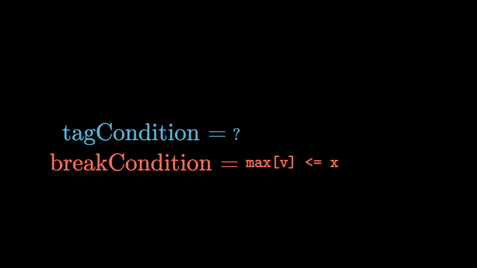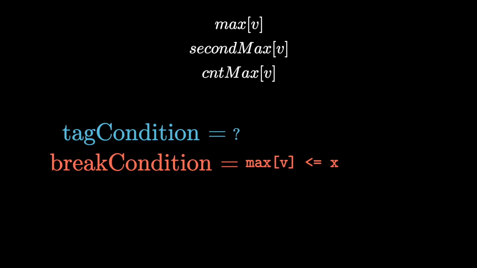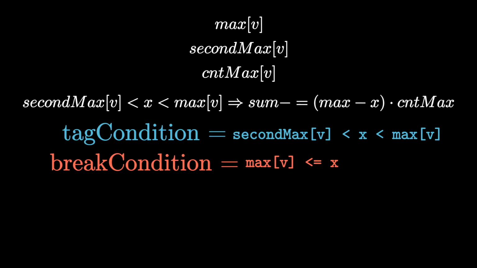In which case can we quickly update the sum value at the current vertex? Let's keep the maximum on the segment as well as the strict second maximum. That is, the maximum number on the segment that is strictly less than the maximum. Besides, let's also store the number of elements on the segment that are equal to the maximum. Then, if the number x lies strictly between the maximum and the second maximum, then only the elements that are equal to the maximum will change. And since we know how many of them there are, we can recalculate the sum. Max minus x multiplied by CNT max is simply subtracted from it. And we just save in this vertex that we need to push the min equal operation down.